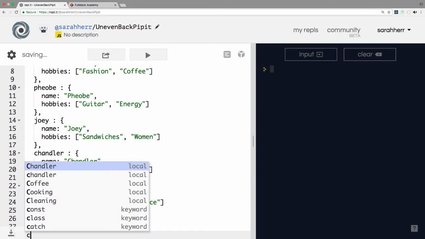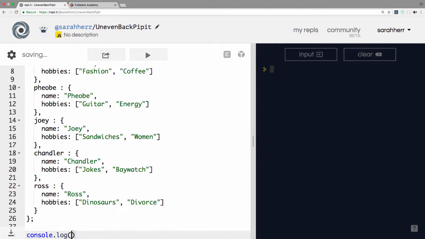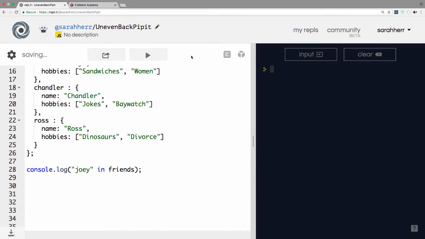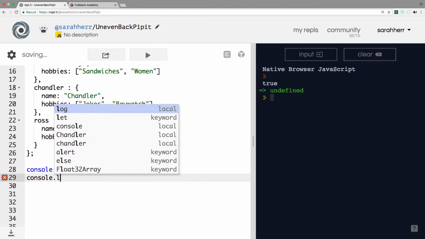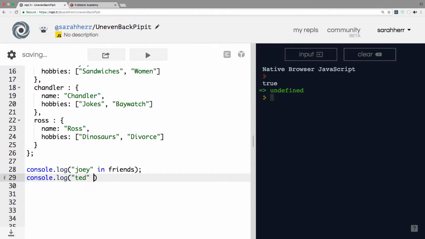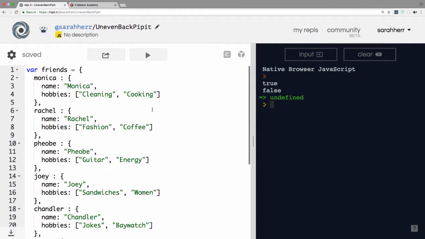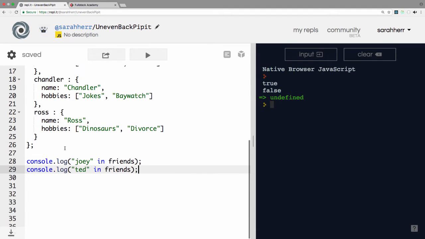So we can console log Joey in friends. And this will give us the Boolean true or false. And so it's true. And if we console log if Ted is in friends, this should give us false because that's not one of the keys within the object.